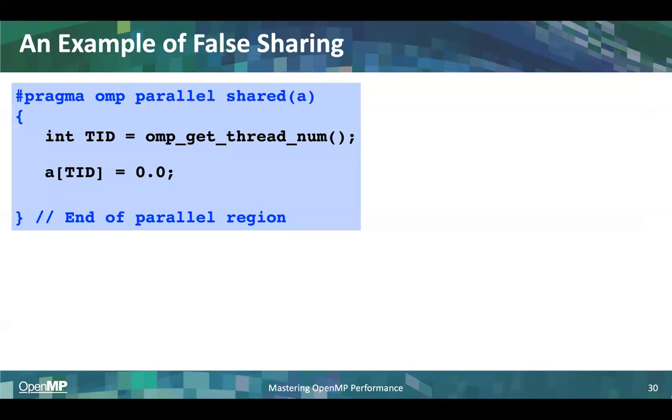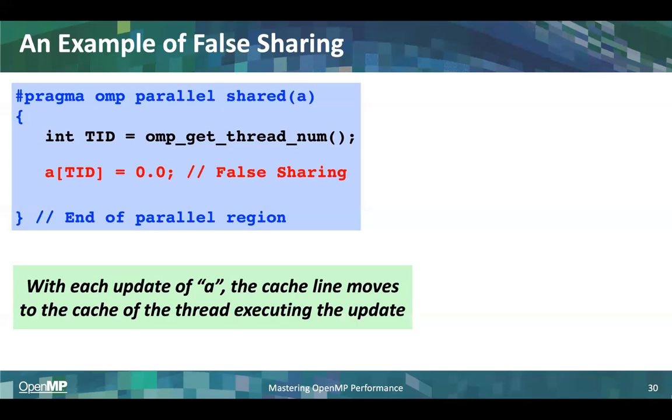I have a parallel region and I have a shared vector A. And what I'm going to do is initialize A to 0, and each thread will initialize its element to 0. So I get the thread ID, and that element is being assigned 0. Very, very trivial. The problem is that the update of A has all the ingredients for false sharing to happen. We do that presumably at about the same time. This is a tiny array. Even if you use 1,000 threads, it won't be more than 8 kilobytes. So you have a tiny block of memory hit upon by all the threads at the same time. All the conditions for false sharing are met here, so that update suffers from false sharing.